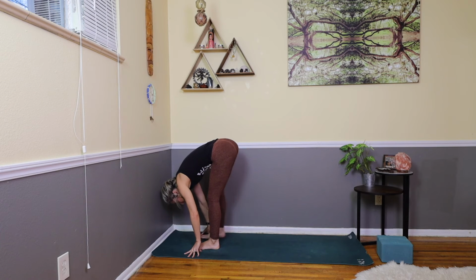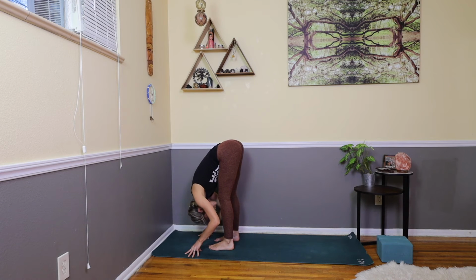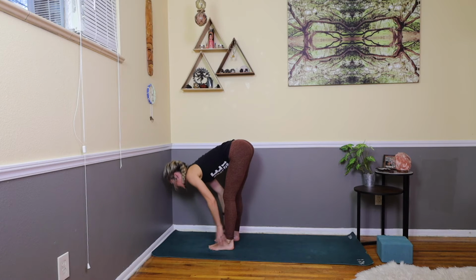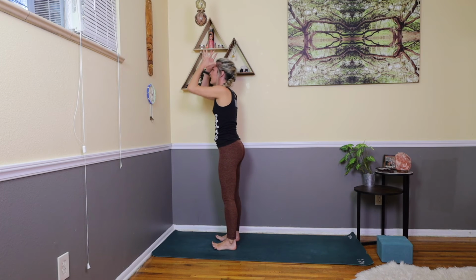Exhale, pop your right foot up to meet your left, forward fold at the back of your mat. Release your head, release your neck. Inhale, halfway lift, long spine, flat back. Exhale, forward fold, release your head and neck. Root down through both feet, inhale, mountain pose, Urdhva Hastasana.